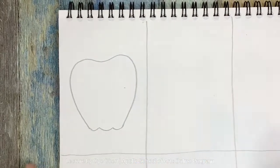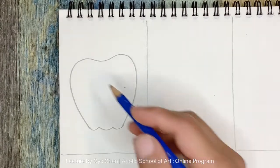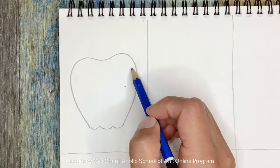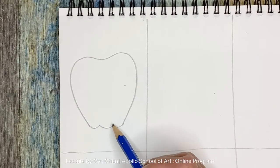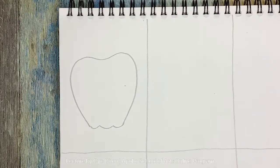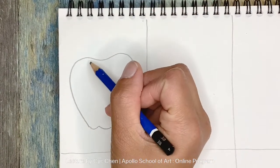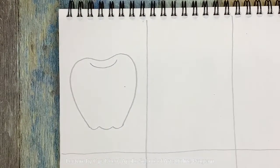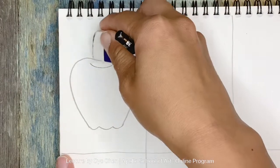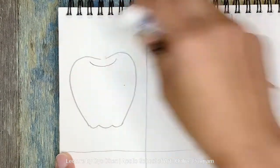And let me see. 1, 2, 3. 3 lines. Okay, so at the top we have 2 waves. The bottom part we have 1, 2, and 3. All right, then we need to add the stem, but before that we have to add a smile. Then we erase the top a little bit. See, I leave the top open.